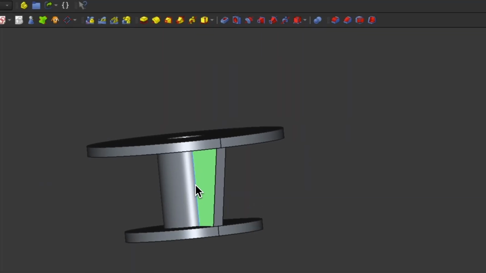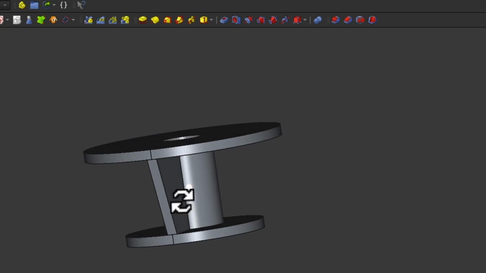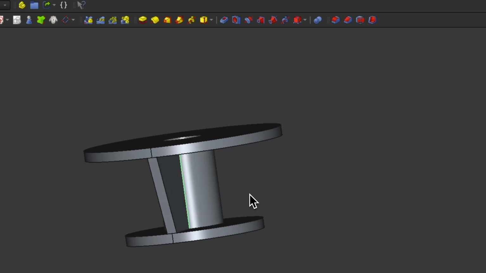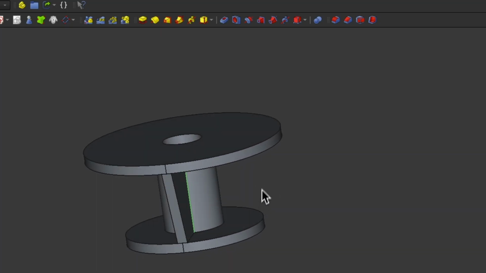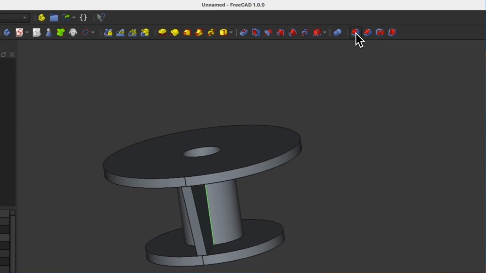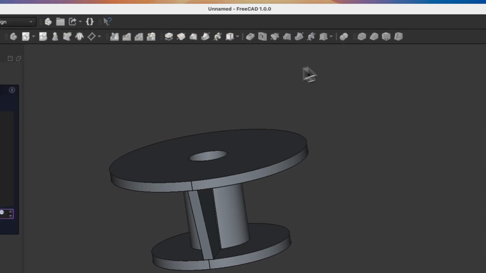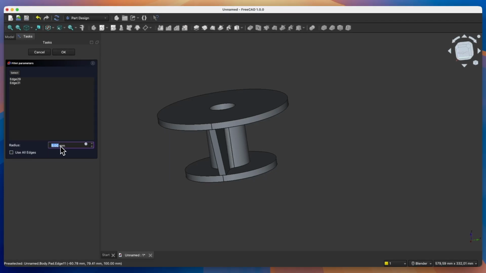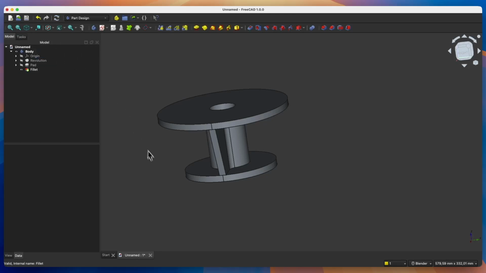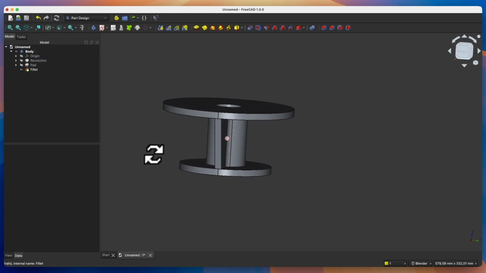Select this edge and with the Ctrl key select this edge. Okay, we have two edges selected, and select the fillet operation. And let's add a fillet with radius of 10 mm here. And click OK to accept it, and we have created something like this.